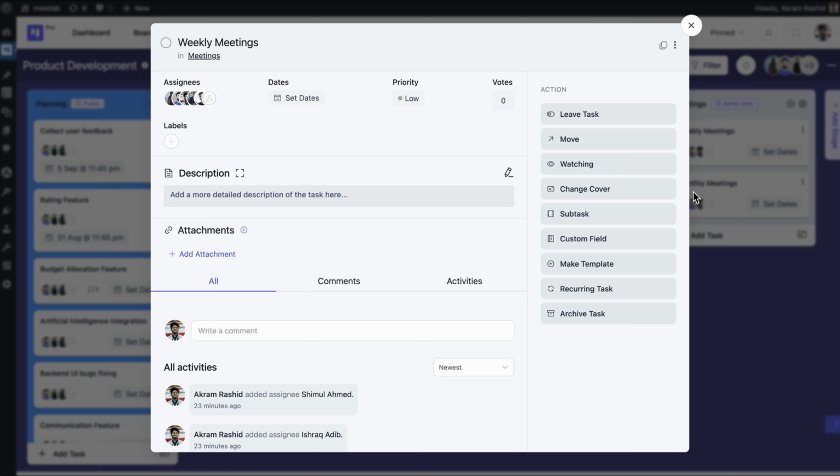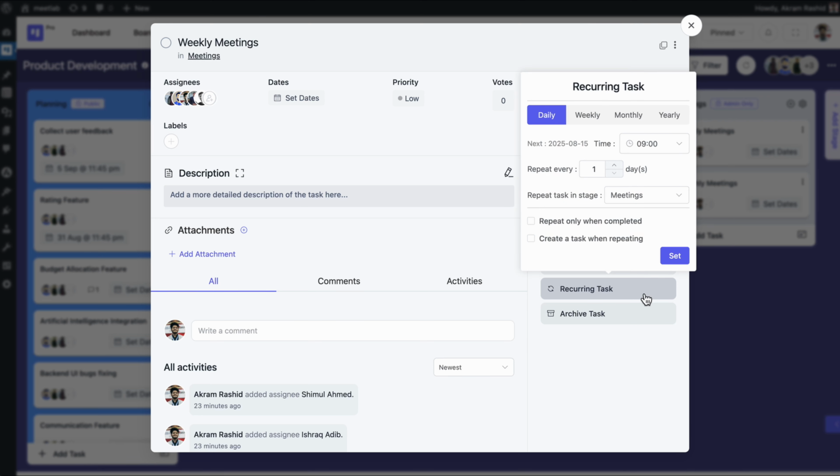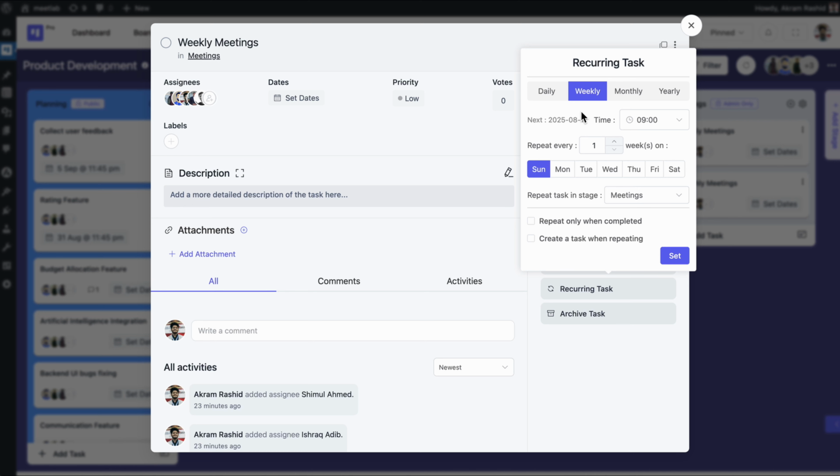Having the module enabled, I can easily spot the recurring task option inside my task. So when I click it, all the customization options pop up. By default, it's set to daily, which is perfect if you're setting tasks like monitoring website or platform health, brainstorming content ideas, regularly reviewing support tickets, or so much more. And the personalization also makes things very convenient for anyone, but I'm going to switch it to weekly for this one. Well, compared to the daily one, I've got a couple more customization options here.